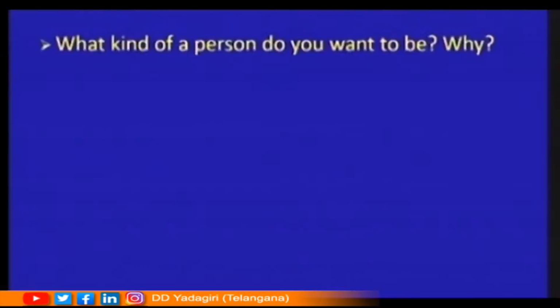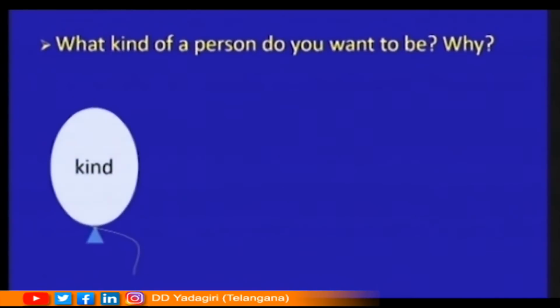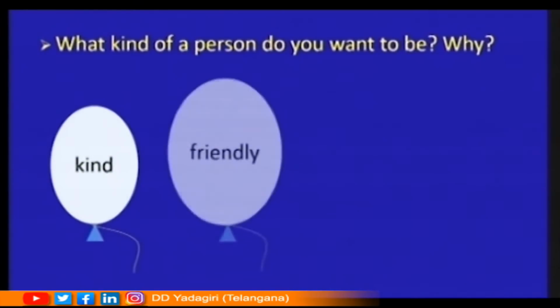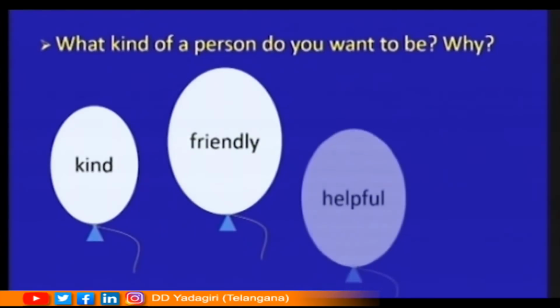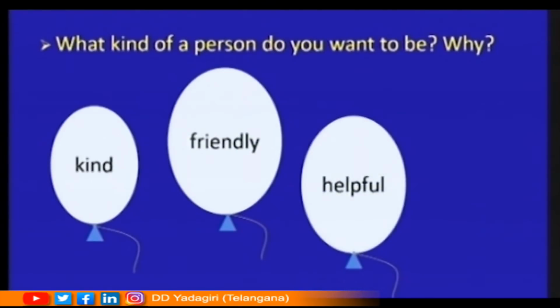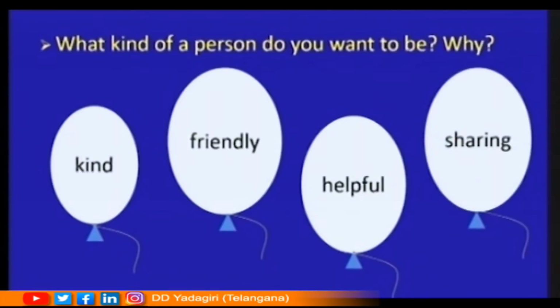Look at the screen children. What kind of a person do you want to be? Why? I want to be a kind person, friendly person, helpful person and sharing. These are the qualities I like.